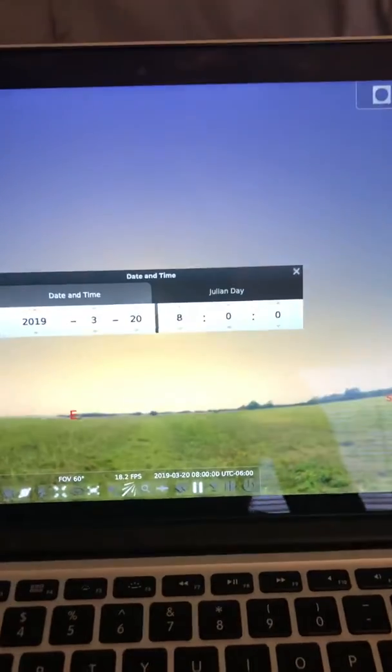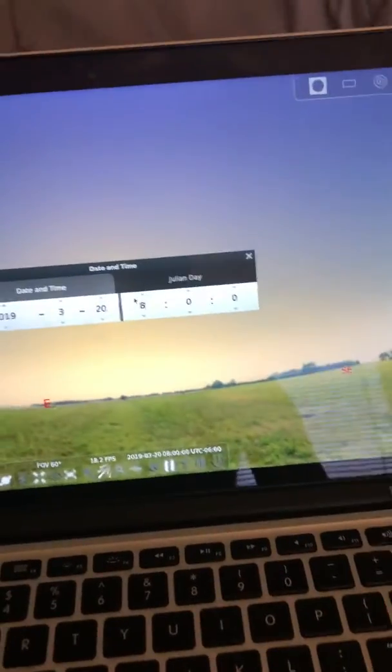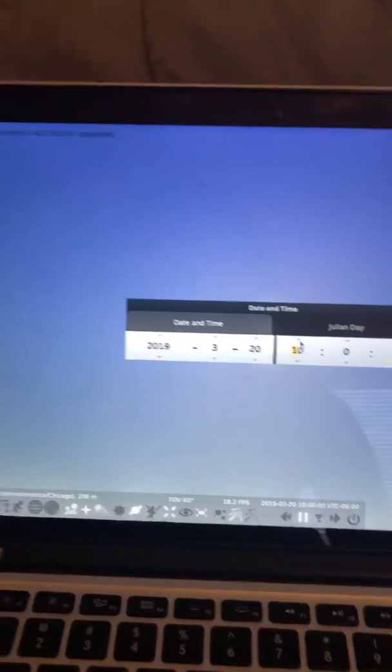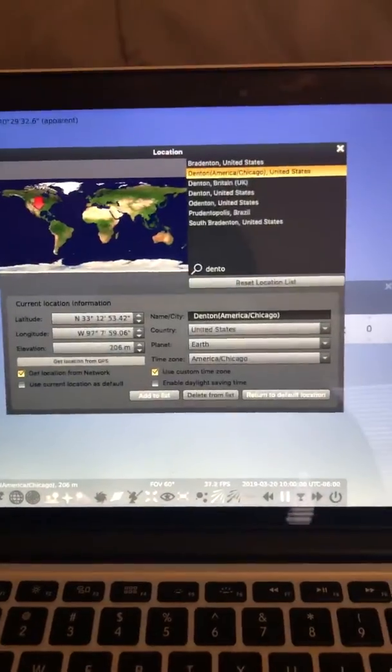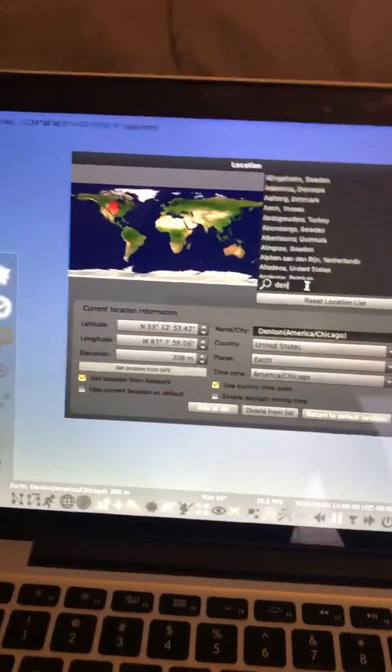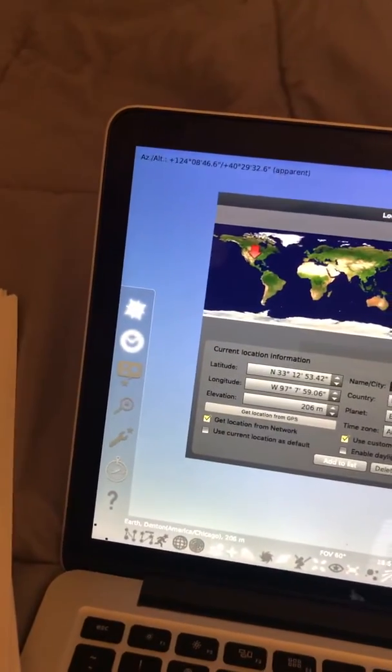And then you just keep doing that for all the times listed. So the next one is 10, and then you're gonna go up to 10. And you're gonna do that for each one. Once you finish doing everything for Denton, then the next thing would be the one in Alaska.